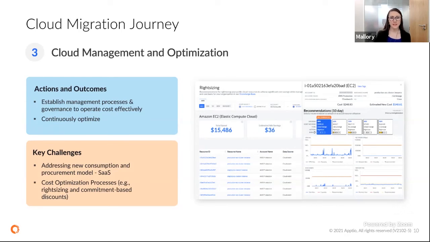Now, cloud vendors always tell you, you only pay for what you use, but in reality, you pay for whatever is running in cloud, whether or not you use it. And cloud is dynamic. There are so many different options. We've talked about this decentralized model where each team effectively acts like their own procurement team. So you will need to adopt best practices to use those resources effectively.